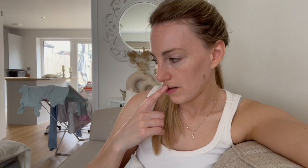I've got a few things coming up this week, so I'm going to go to Home Bargains, whoop. I need to nip out to do more than just Home Bargains because I need to buy some presents for a barbecue we've got on Saturday, so we're taking them along to that. And it's bank holiday weekend, so a couple of other bits and bobs, maybe whilst I get ready and do my makeup and stuff. So yeah, just thought I'd say hey.